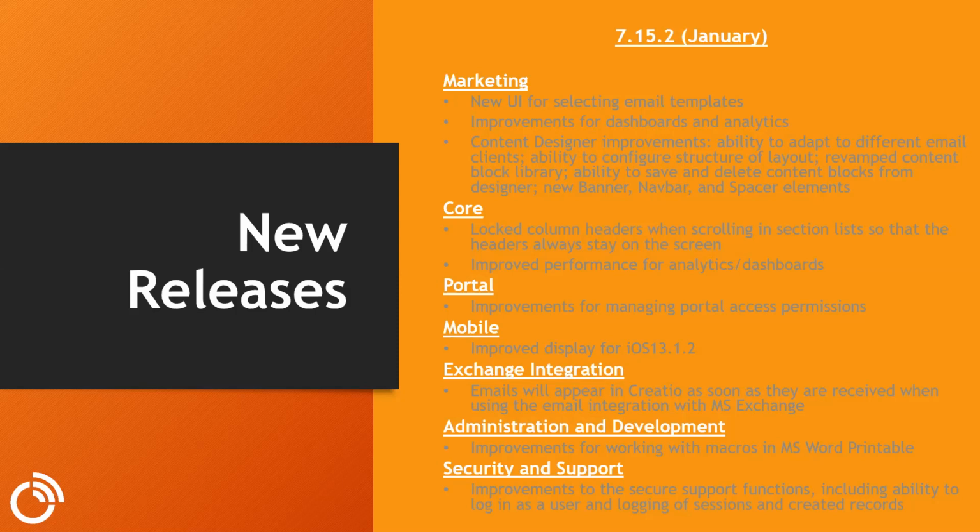In terms of core product, the column headers at the top of your section list will now stay at the top of your screen as you scroll down. That's kind of a nice one. Also improved performance for analytics and dashboards. Portal has some improved permissions options. Mobile has some improvements for iOS 13.1.2.